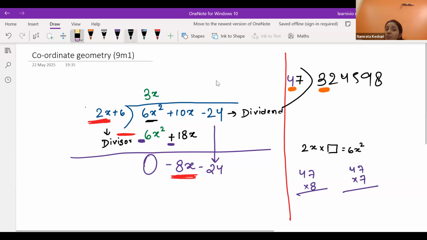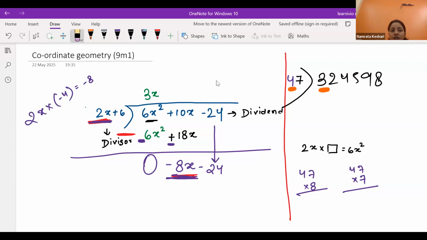So the same thing we are doing. We are not doing anything different. We are just checking the first term over here with the first term over here, just to have an idea: 2x, what shall we multiply with that 2x to get minus 8x? So are you realizing, minus 4? Just minus 4. 2x, just minus 4 you will multiply and you will end up getting minus 8x. Yes or no?